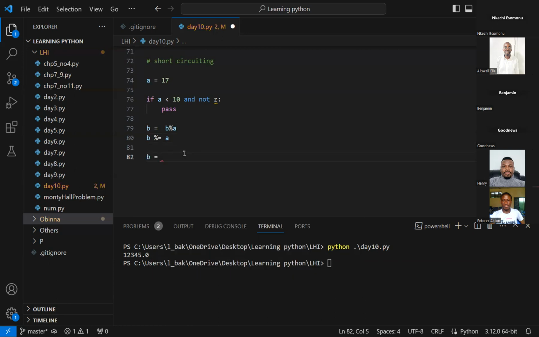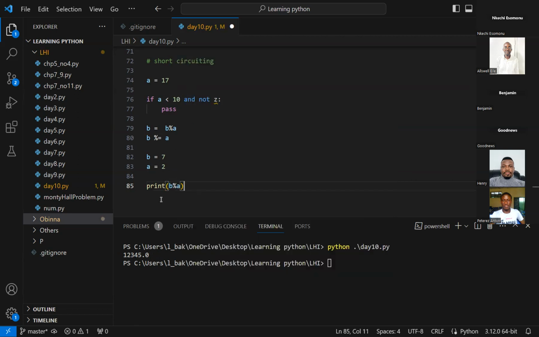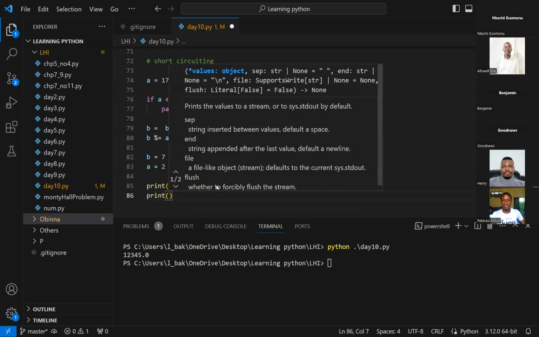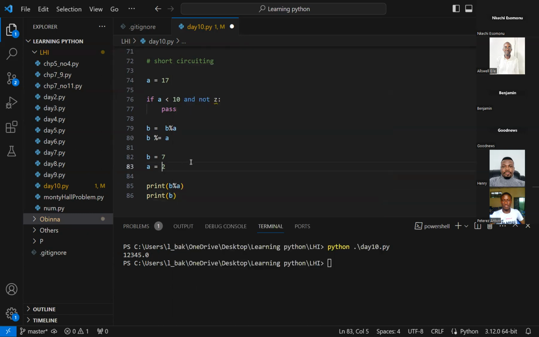Let's say B is equal to 7, and then A is equal to 2. So let's print B mod A. Okay. And then we'll also print B. Let's see how we capture this now.